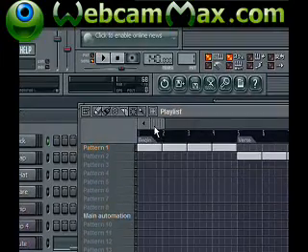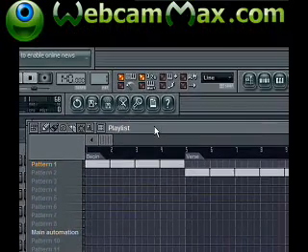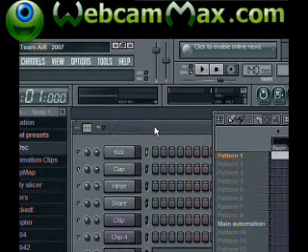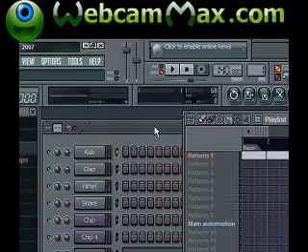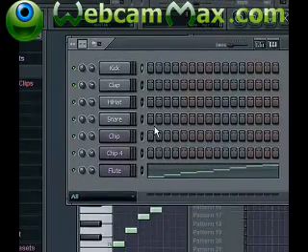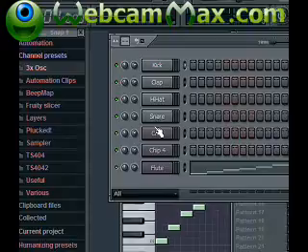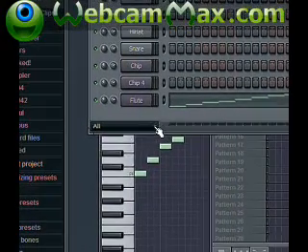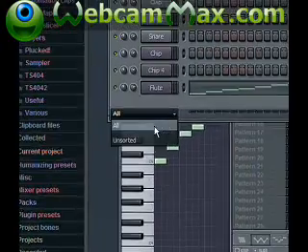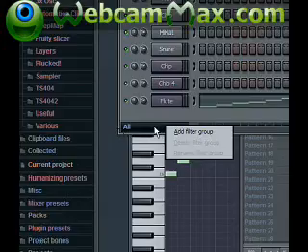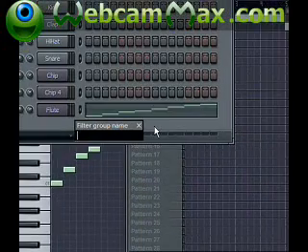Second lesson in here is I'm going to show you how to do the same organizational technique but for your instrument bank. As you start to add instruments, you might notice that your instrument bank is going to get really long. But there's a solution to that problem, and you can do that by creating a new filter. You right-click on this and add a filter group, and you can totally make one that just says drums, and as you can see it's empty.